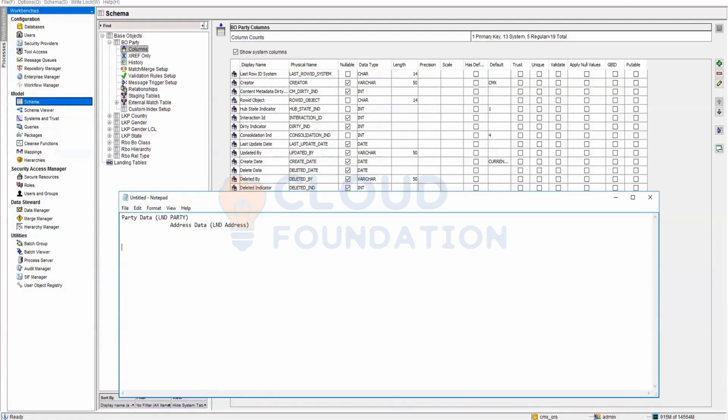I think the data is being created in the MDM. You do not know what the row ID object for the party is. Correct. How will you link the data coming in the address table to which particular party it belongs? You have to create references to be looked up in the staging table.